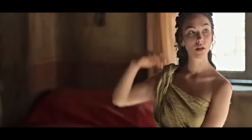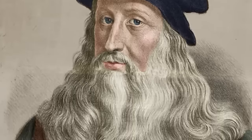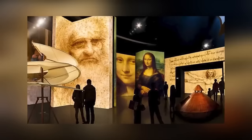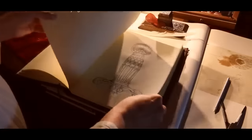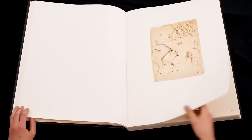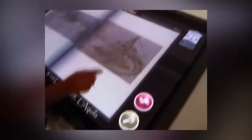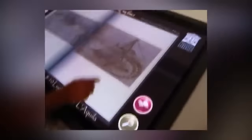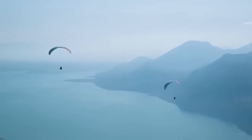Leonardo da Vinci had one of the greatest minds of any human being who ever lived. He was a polymath — perhaps the most gifted multidisciplinarian in history — and came up with new concepts and ideas throughout his life. Some of the most striking of them can be found in the Codex Atlanticus, a 12-volume set of manuscripts full of drawings and writings from the mind of the master and the largest individual collection of his work. Da Vinci considered all manner of things on its pages, from musical instruments to flying weaponry, and there's even a workable design for a parachute contained within it.